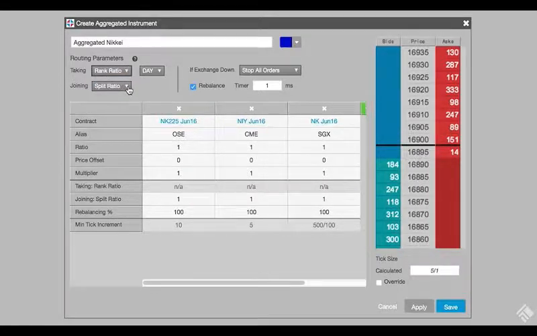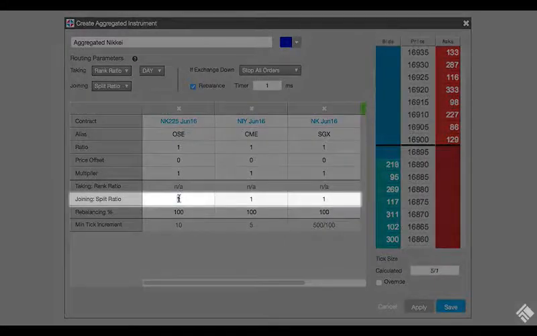Our joining settings allocate our orders between the legs at our target price when there is no available liquidity. This can be done by applying a split ratio and entering a ratio manually, or by using Estimated Positioning Queue, or EPIQ, which routes a larger proportion of orders to markets with a smaller number of orders in order to gain a better position. We want to make markets in all three legs, but we'll weigh our routing more towards the legs that contain more volume by setting a split ratio of 3, 2, and 1.